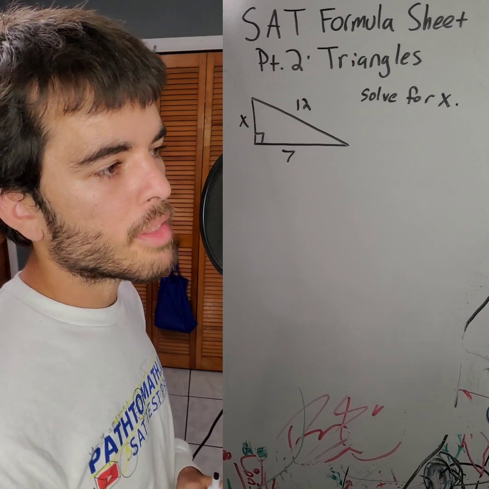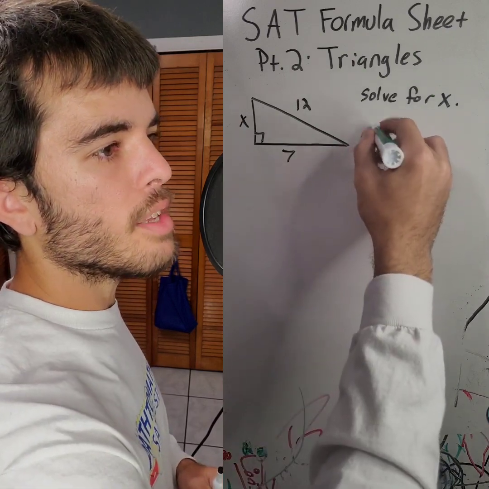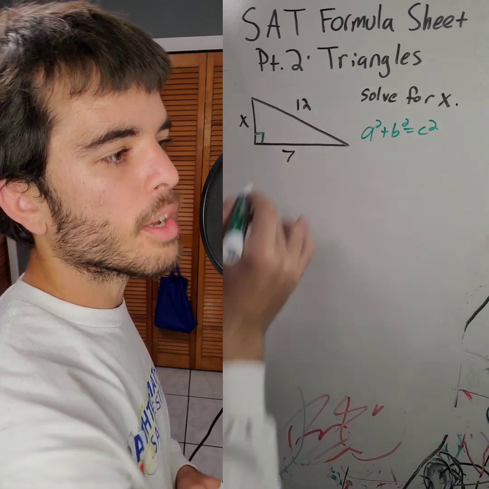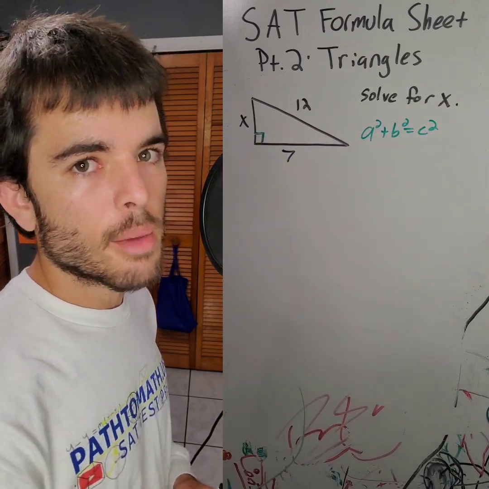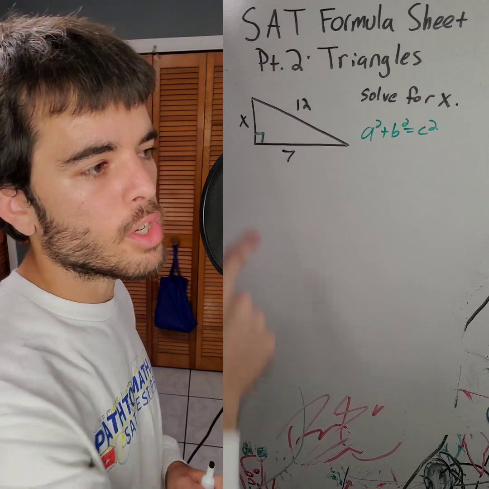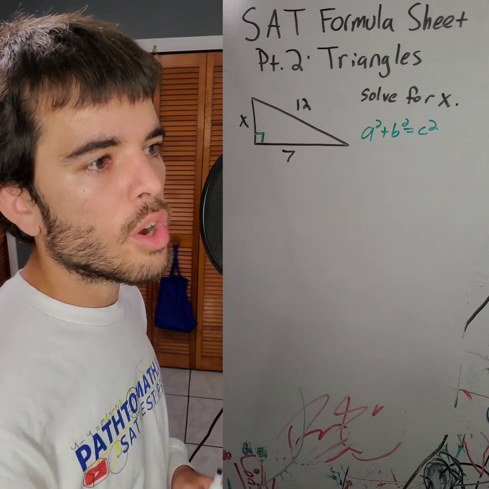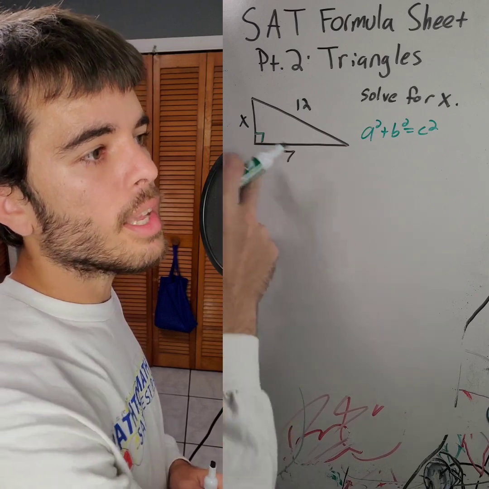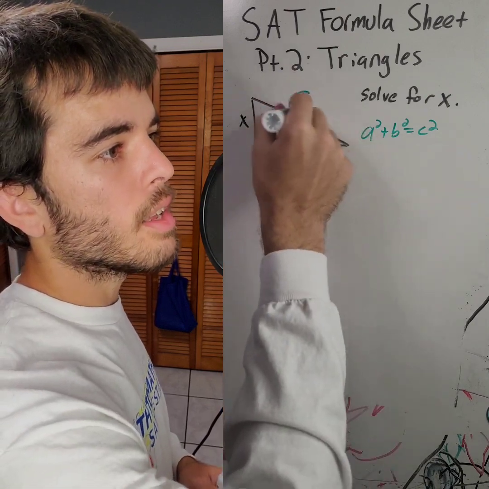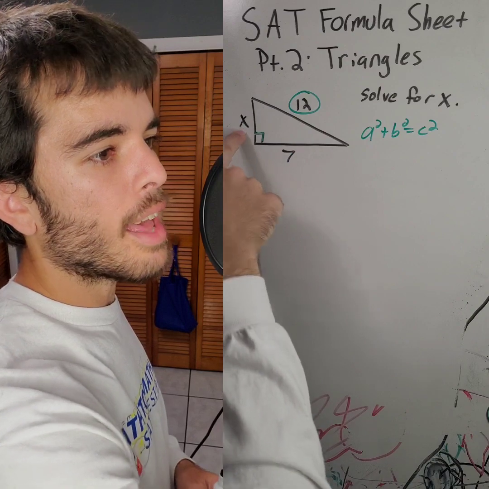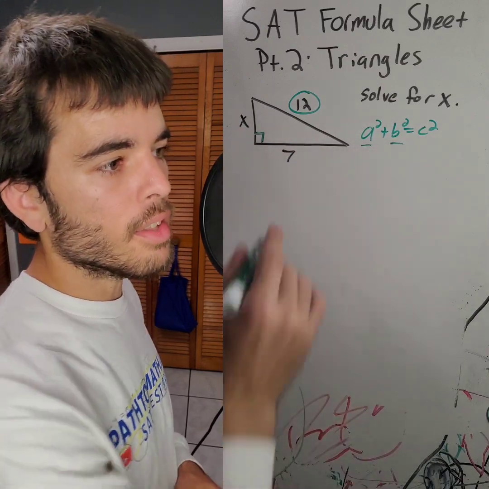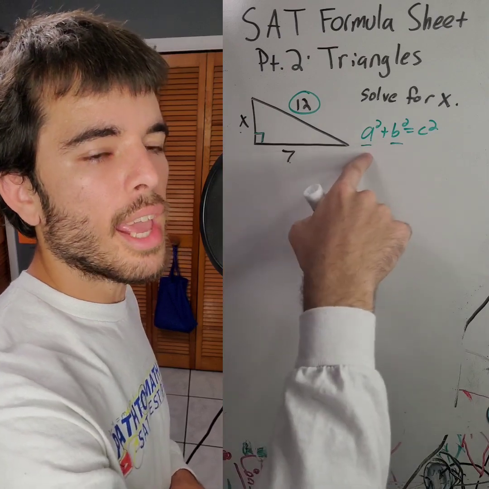Briefly, let's go over Pythagorean's theorem. We know it's going to be a squared plus b squared equals c squared, and this is only true if you have a right triangle. And they have to indicate that somehow, whether they tell you it's 90 degrees or if they show a little box in the corner. That's how you know it's a right triangle and that that's a right angle. So we can plug in the values. The c represents the hypotenuse. We can let x represent either the a or the b. It does not matter. The legs can be interchangeable with the a and b.